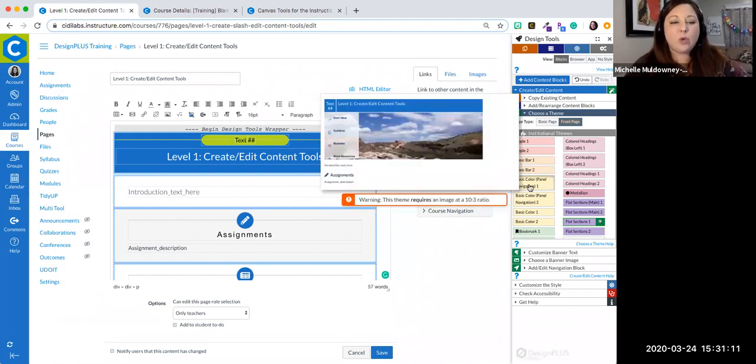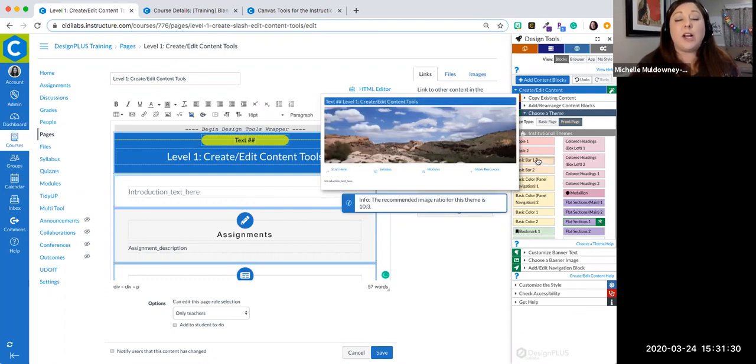So if that image wasn't tall enough, the navigation would actually hover down over your content, making it hard for your students to read. So those that have that hovering style do require a 10:3 image ratio image rather than recommending it.